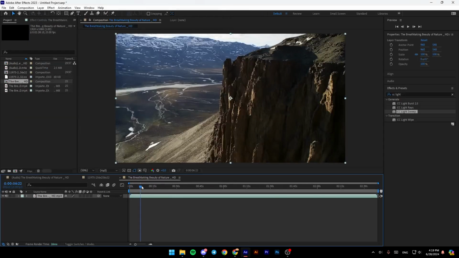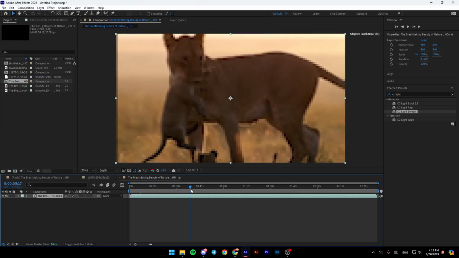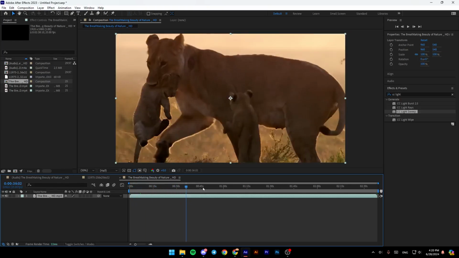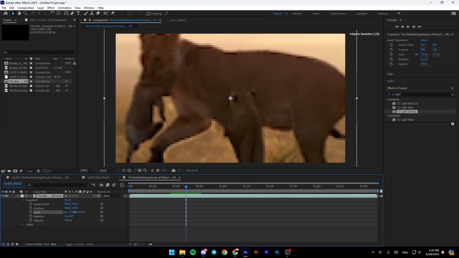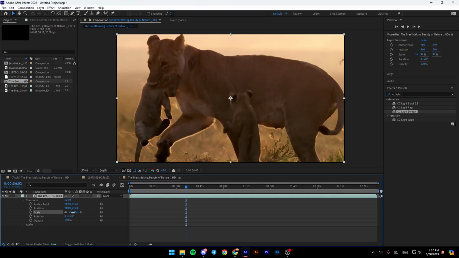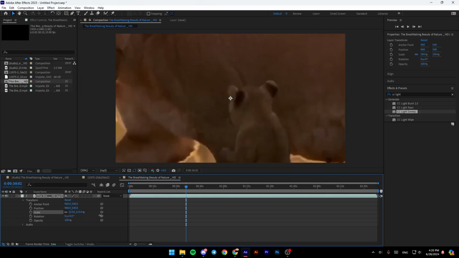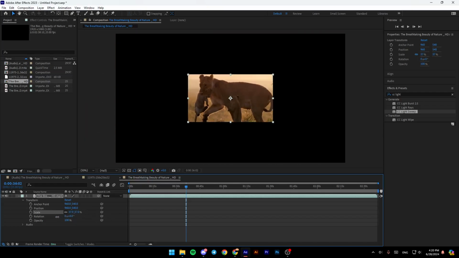And as you can see guys, now we added the video. So right now, for example, if you want to zoom in, just go right here and then click on this little arrow. Once you do that right here, you're going to find transform and also audio. Go ahead and click on the arrow next to transform. And then right here, as you can see, guys, you're going to find a lot of options: anchor points, position, scale, rotation, and opacity. So just go to scale, then hold this, and you can either drag to the right or to the left to zoom in or out.